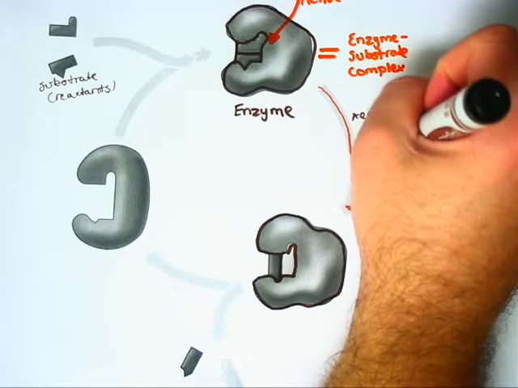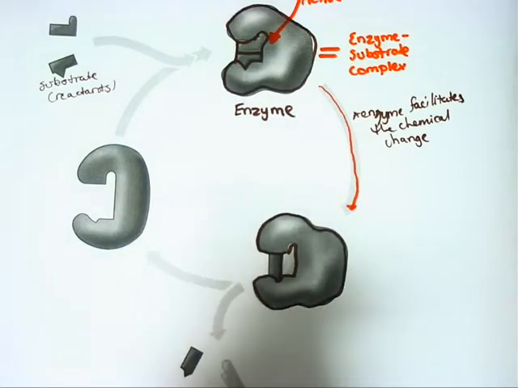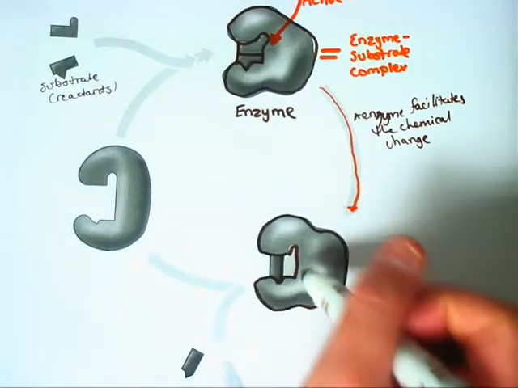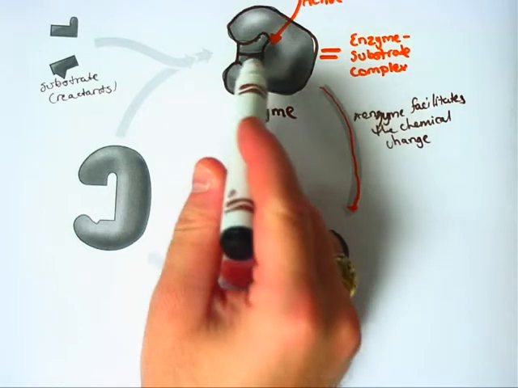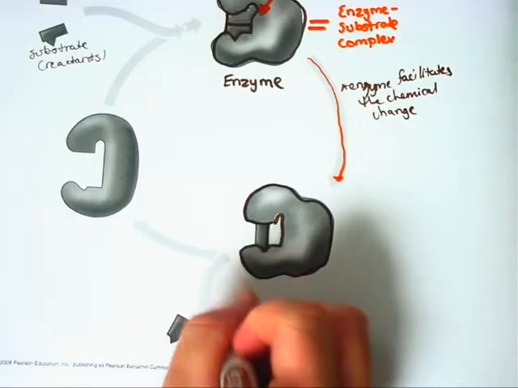It's able to do that because it orients the chemical components, the substrates, in a way that enhances their ability to form new bonds or break old bonds. Now, in the end, you'll notice that your substrates no longer have that distinct shape, and they even try to show you with a little bit of color here. What does that mean has happened to your substrates? Yeah, they changed. Now they are products.